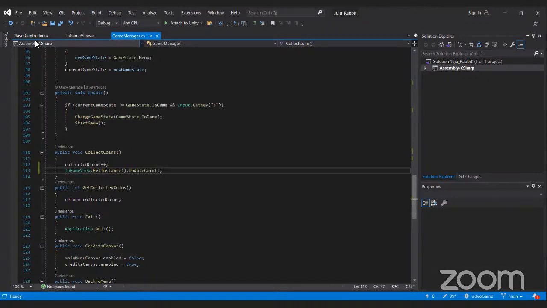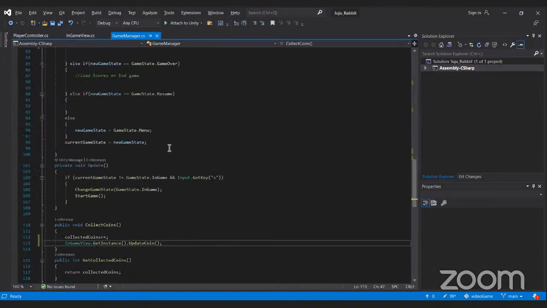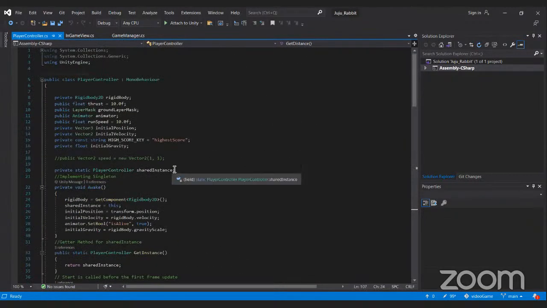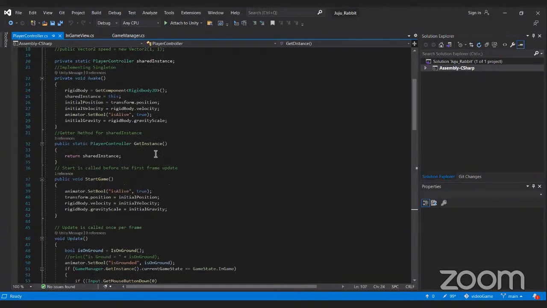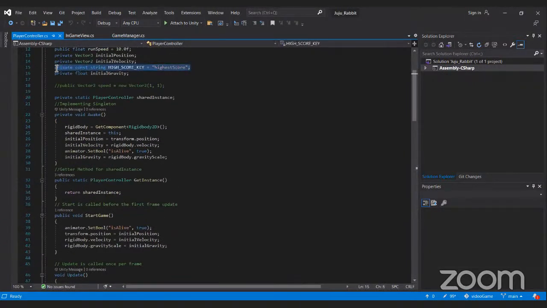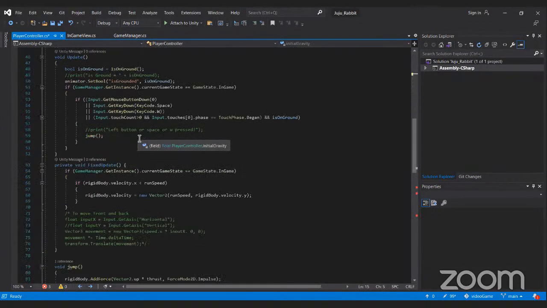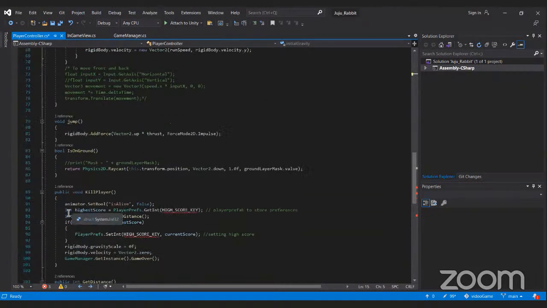So we want to store the highest scored values in our high score label. Let's go back to our controller, because this player controller script is going to take care of the values that a player wants. Remove this so that we can discuss what this is. All right, let's move here so that we can discuss.